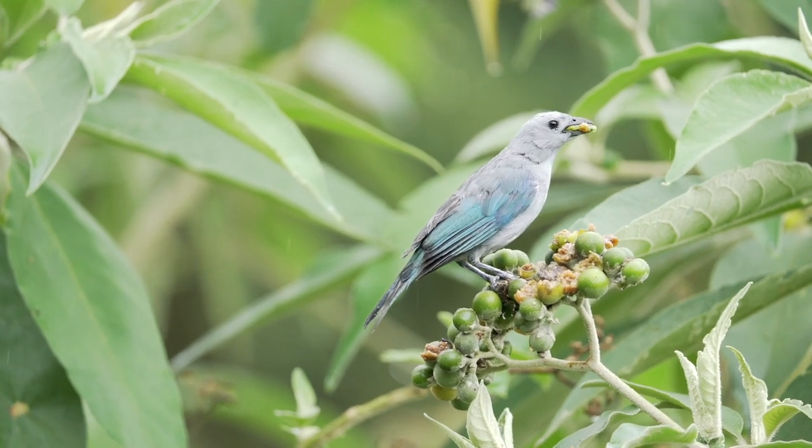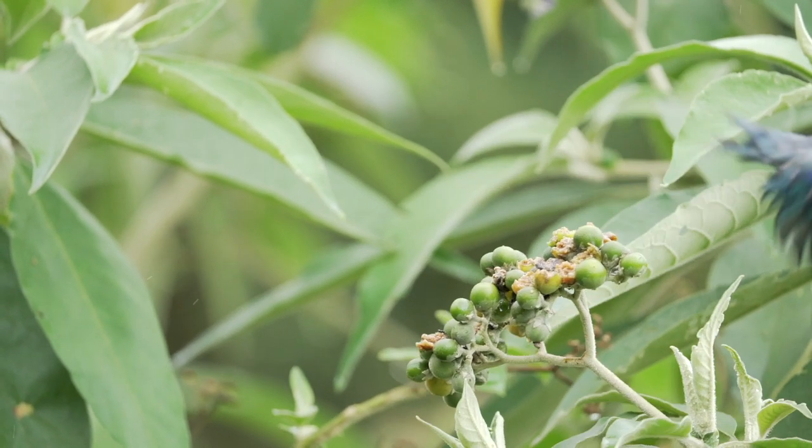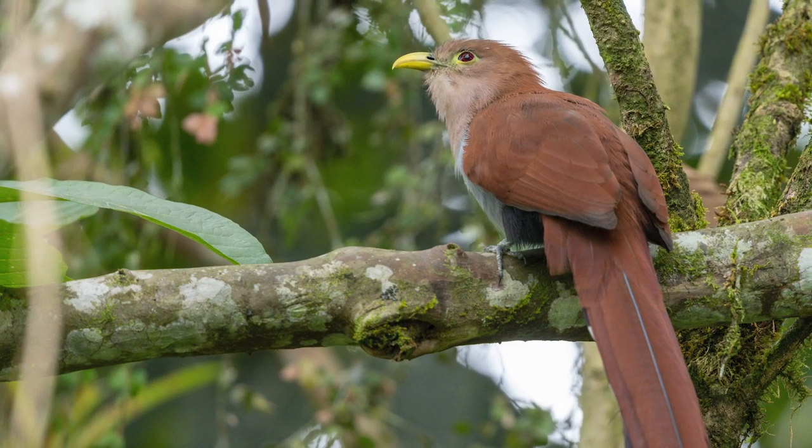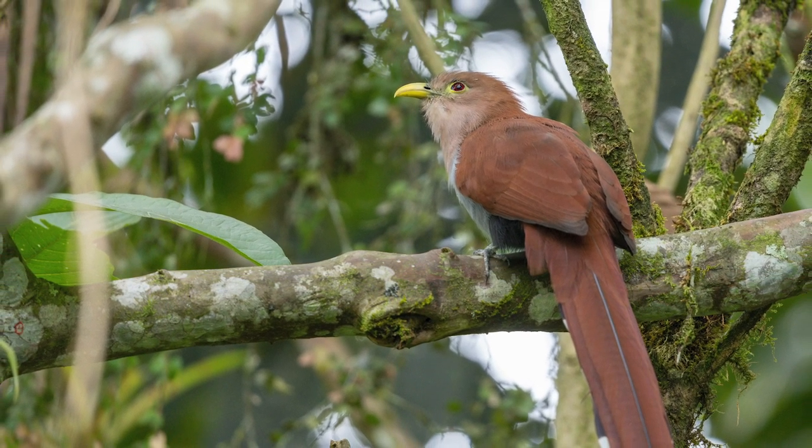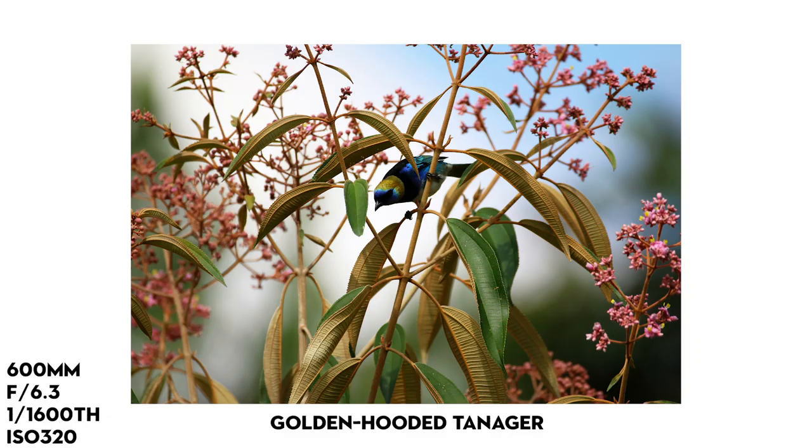If you know the bird and the branch it's using, you can walk around, find the best angle, find your best background, see where the light's coming from, and set up over a couple of days or weeks — revisiting the spot to anticipate behavior and possibly get a great photo. Anticipating behavior is what the next tip is all about. When we find a bird we really want to photograph, sometimes we just plant our feet, get tunnel vision, and start ripping off shots — and that initial spot is usually not the best place to be.